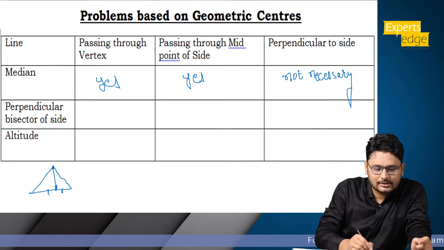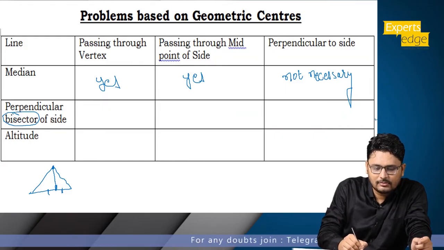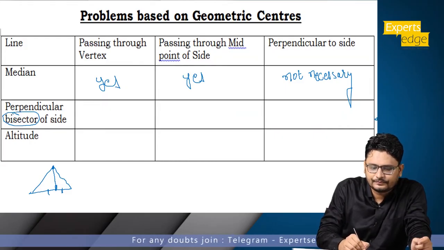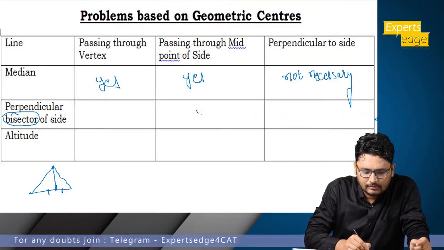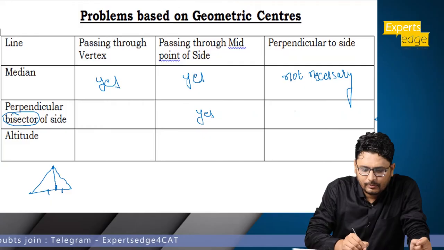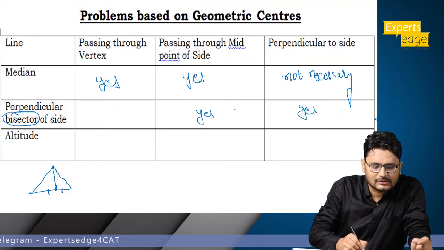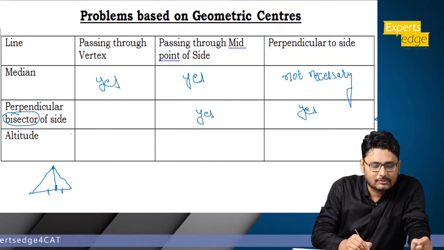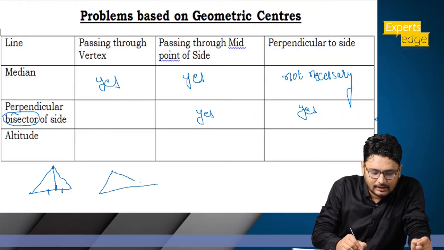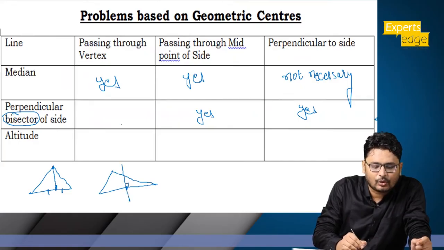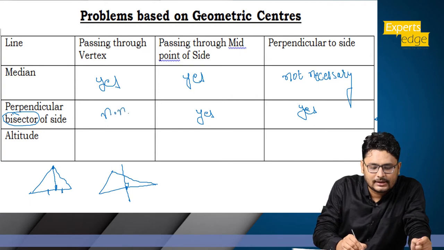Similarly, if I say now the perpendicular bisector, ठीक है? Perpendicular bisector, does it bisect as the word suggests? Does it bisect? Yes, pretty much, right? Now, is it perpendicular? Yes. Does it pass through the midpoint? Does it pass through the vertex? Not necessary. If I say this is my triangle and this is my perpendicular bisector, right? So can you see, is it passing through vertex? No. So again it is not necessary.